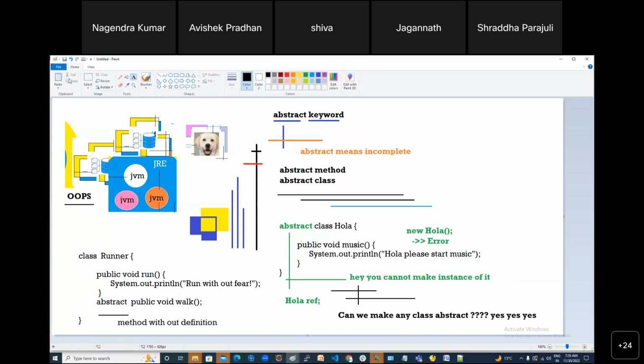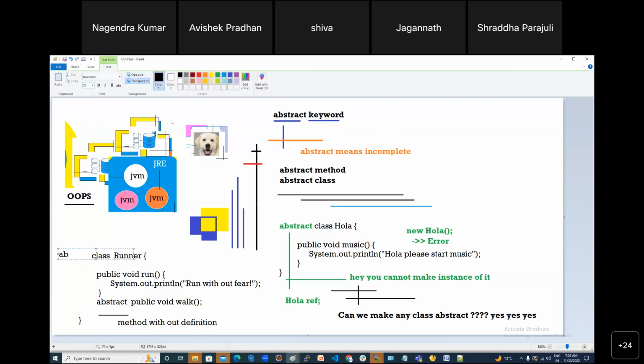If in a class a method is abstract, the class must be abstract. You don't have a choice. Like here, for a normal class, you can make it abstract or not, it is up to you. But here you don't have a choice. If your class has one abstract method, then the class must be abstract. You got this concept or confused?